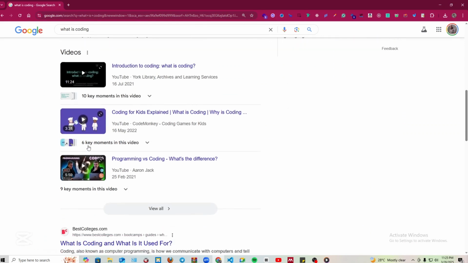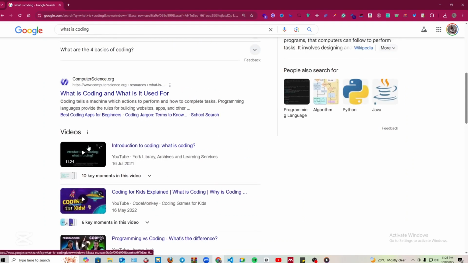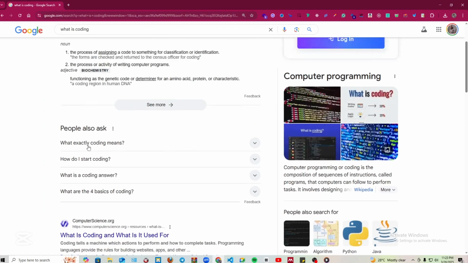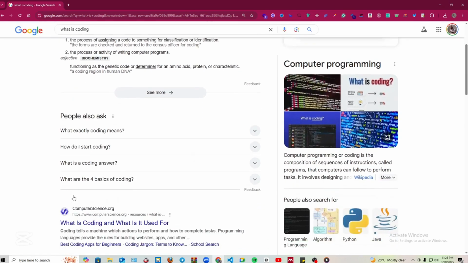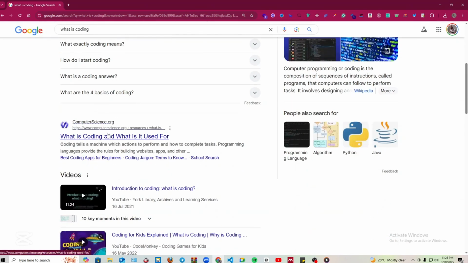So we say a link is any clickable element. Any element that when you click on will take you to another page or a section within the same page or an external resource.